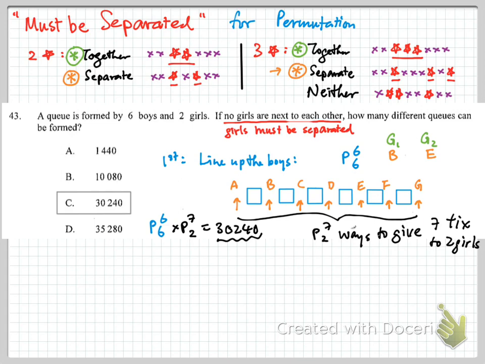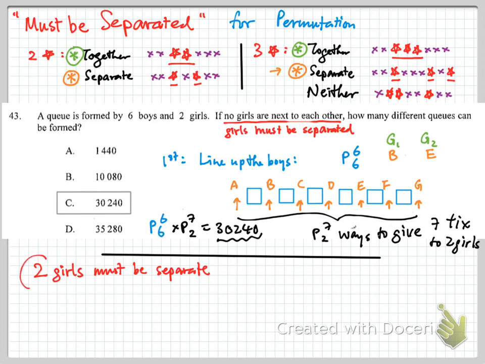Now, alternatively, because there are only 2 girls, we can invoke this idea. They are either together or they are separate, alright? So there is an alternate way we can do that, alright? The girls must be together means that the 2 girls are not separate. The 2 girls must be separated means that they are not together, alright? It only applies to 2, right? It does not apply to 3. Means that unless they are together, alright? Unless the girls are together.